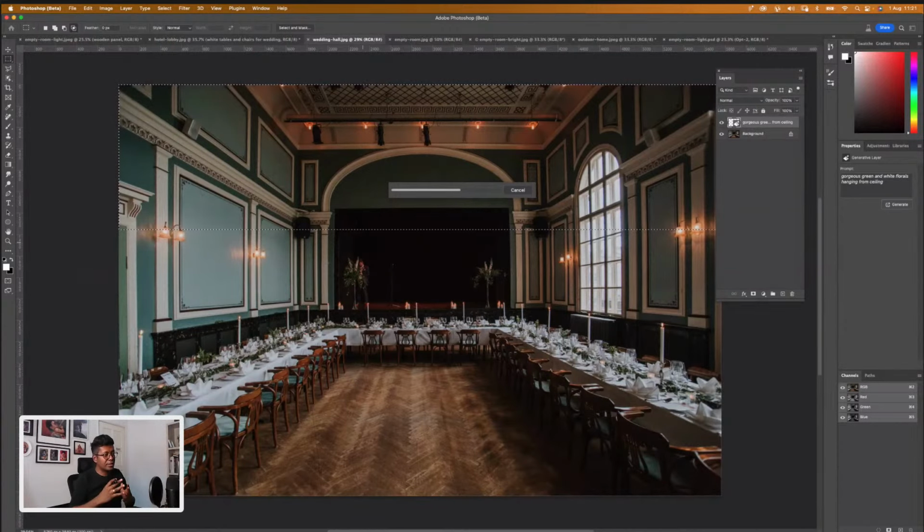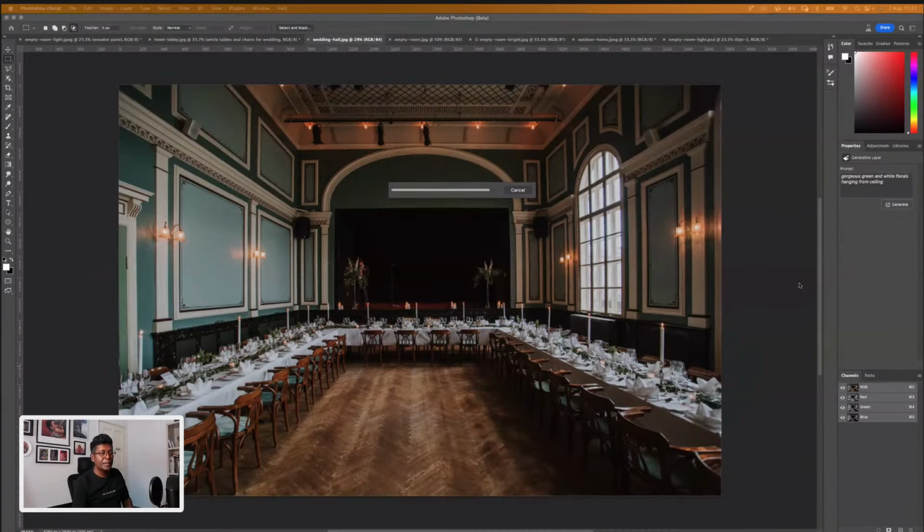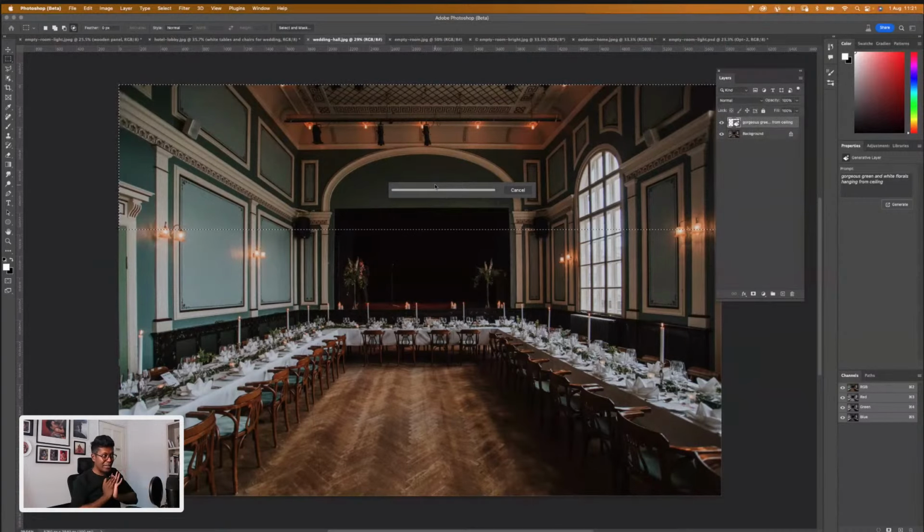So again, like I said, if you're an event planner, this tool is for you. You can go in there and put in prompts based on your idea and just wait and see what it creates for you. Let's see. Again, you have no idea what you're going to create, right? So even myself, I'm blank, but we will see what best fits this particular wedding hall.